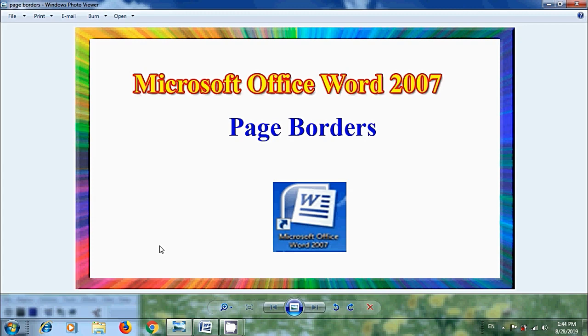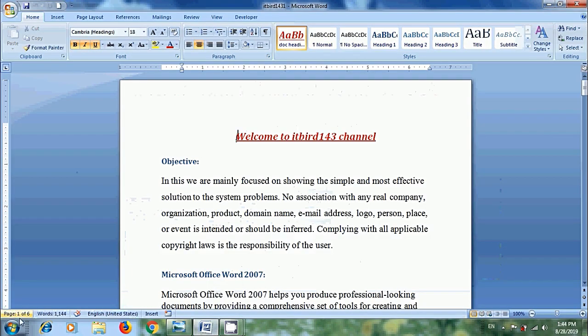To fulfill this, Word gives hundreds of page border styles, allowing us to put a simple or fancy border around different types of items such as text, tables and pictures. We can add a border to either all the pages or certain pages in our document. Here I have a document with 6 pages.